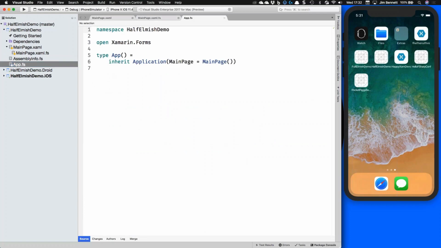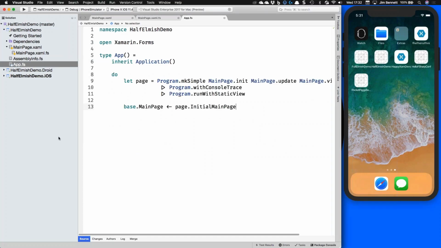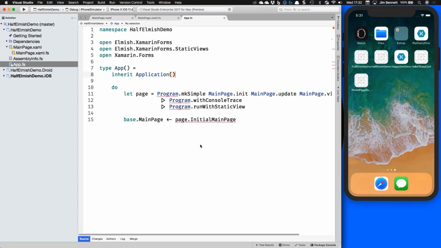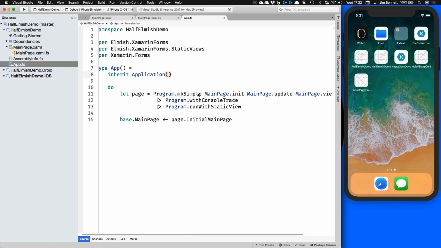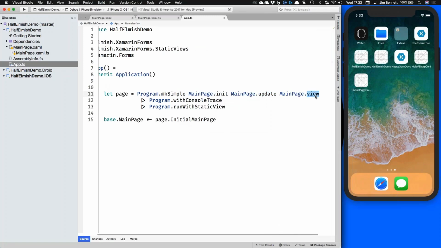So I can now just go and actually wire up the last little bit, which is to tell the app to use Elmish for everything. So I just drop this in here with a couple of using statements, and what this does is creates a new Elmish program. This is my init function that creates my model. This is my update function that updates my model with a message. This is my view function, creates my view. We're dumping out the console, we're running this, and then this is creating our page that we run.